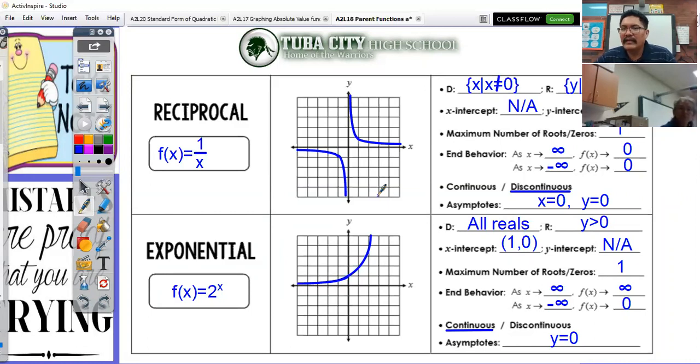And this one also has different end behavior. End behavior is, if you're going towards the negatives or towards the positives, what is the line doing? What is the function doing? In this case, as we go to the right, the line gets closer and closer to 0, but again, it doesn't actually touch 0. I'll show you an example of this one on the Desmos. And as we go back the other way, as we go to the left, we go closer and closer to 0, but we don't actually reach it. And now this one is discontinuous because there is a gap from here. It goes down, and then all of a sudden it appears from the top again.